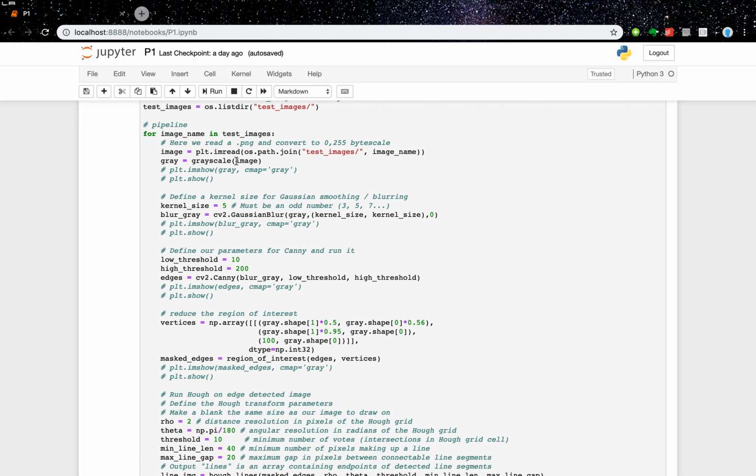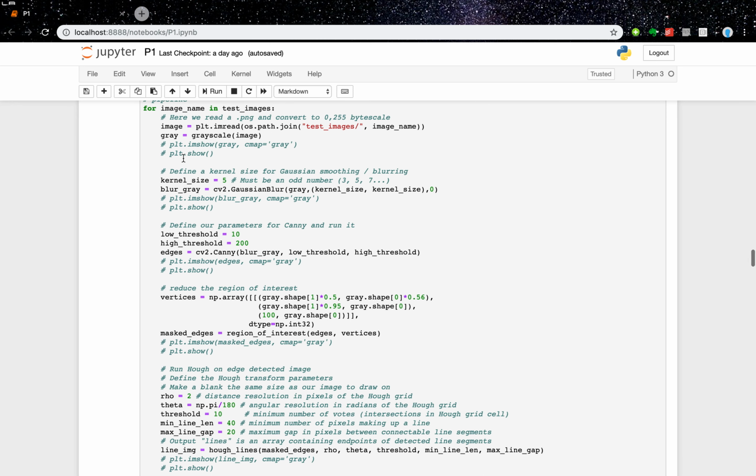And then we grayscale it, which means we convert it from the RGB format to a gray format. So if you want to debug it, maybe you want to visualize it. It will be done by matplotlib imshow, and because it's gray, the cmap will be given the gray parameter.